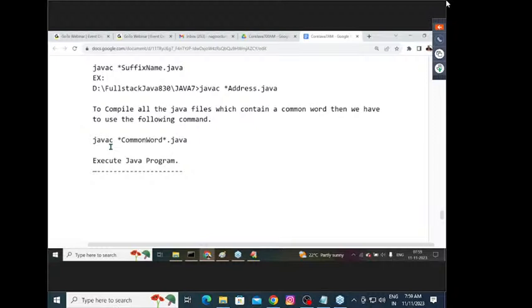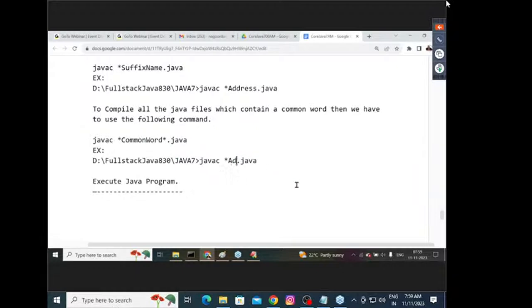Or maybe studentaccountemployee.java or employeeaccountstudent.java, where account is common. Those types of Java files we can also compile. Multiple Java cases we can take here. So if you have any common word at any location, then we have to use this particular content.